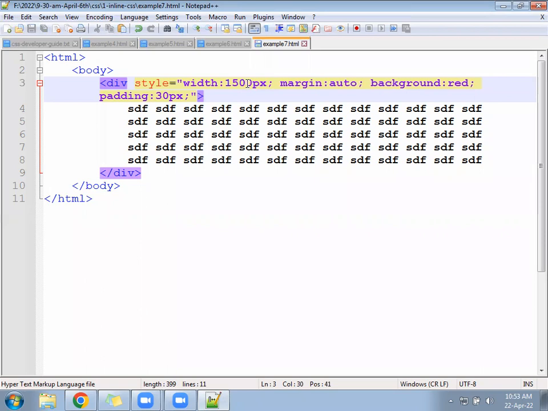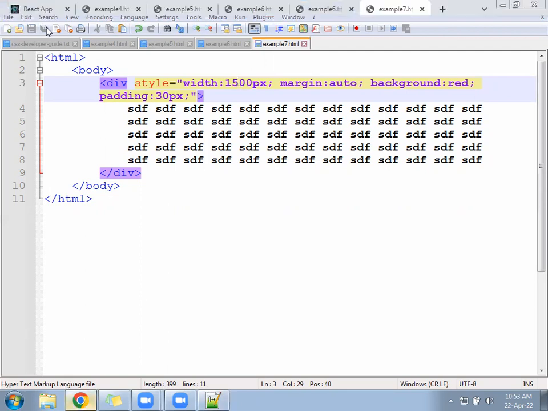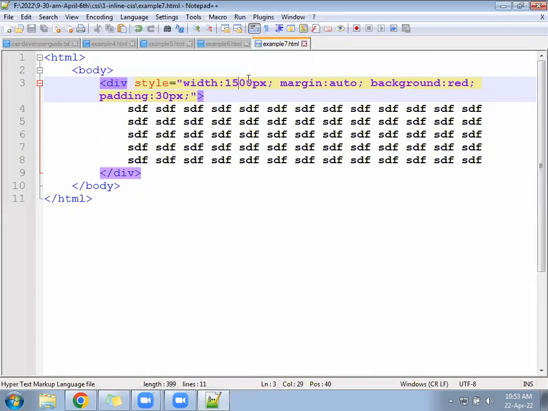Horizontal scroller. If the screen size is more than 1500, then it will not come. For example, for some users it may come and for some users it may not come. But for me it's still coming. Let's come to 1200 pixel. Save the file and check. Is it still coming in your system?